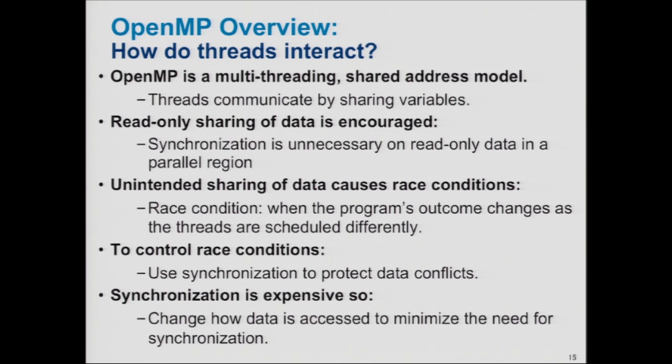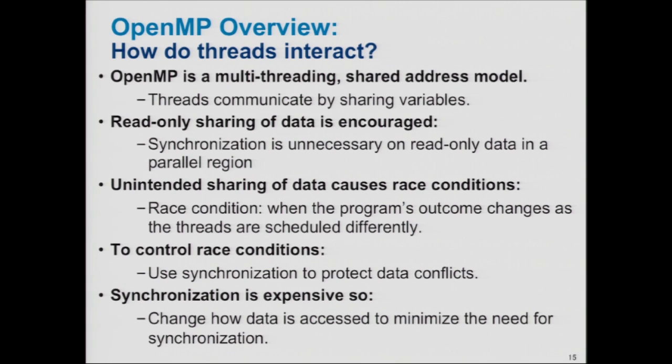All right, so how do threads interact? In MPI, if you want to have information communicated from one MPI process to another MPI process, you have to explicitly send a message. In threaded programming, you're actually able to access the same memory location, so you can share variables. And in OpenMP, what we actually have is a concept of shared variables that I'll explain shortly.